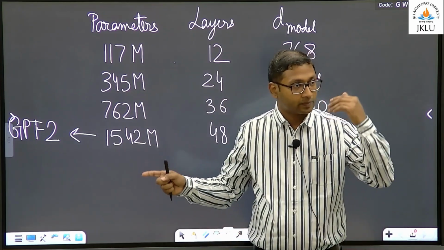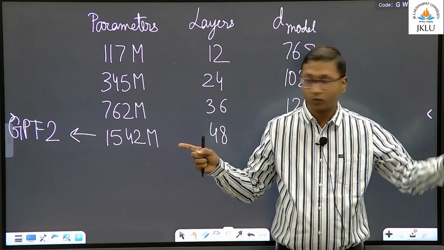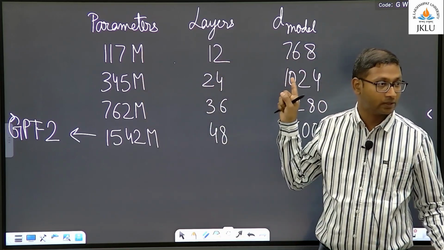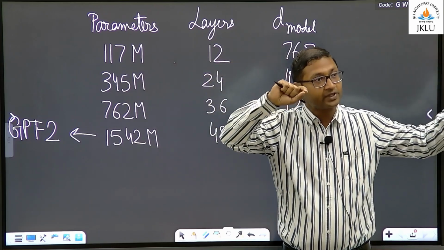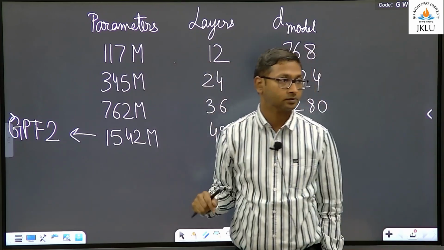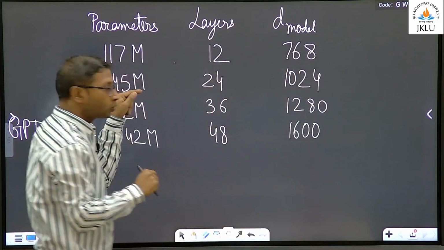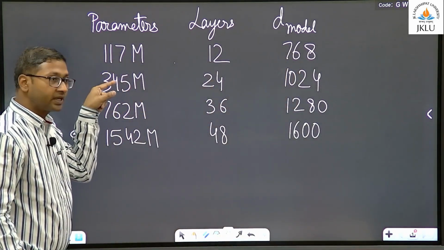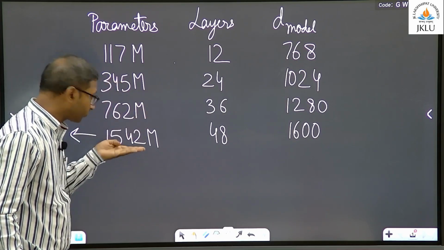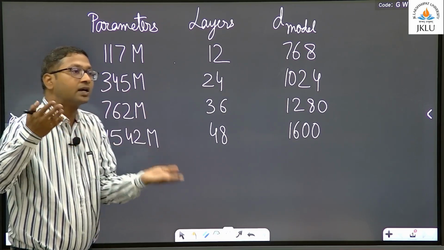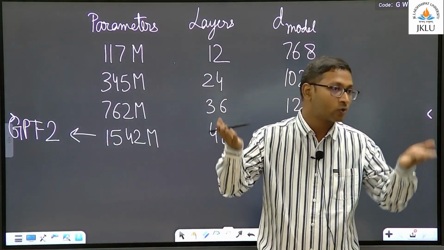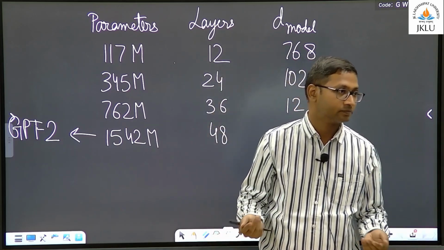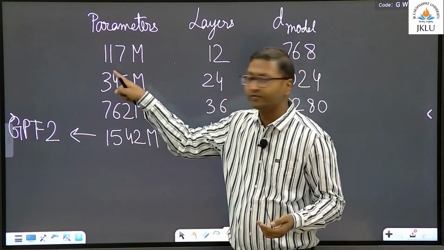GPTs are all decoder only. They are keeping these parameters to be able to compare with GPT-1 and BERT, right. So if they want to compare with the performance of BERT on something, they will compare it with this one and not with this one, for example, because you can't compare two models that have almost 10 orders of magnitude difference. In this case, this is at least 5 times that one, right.